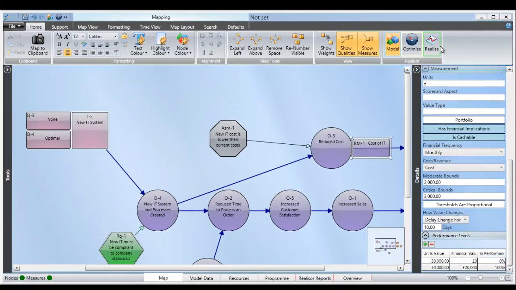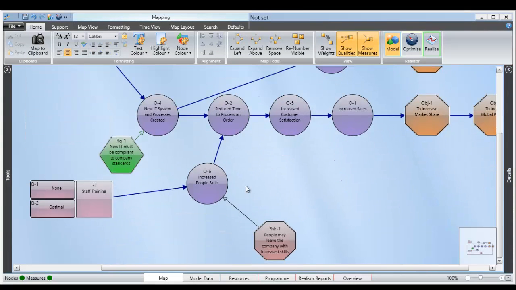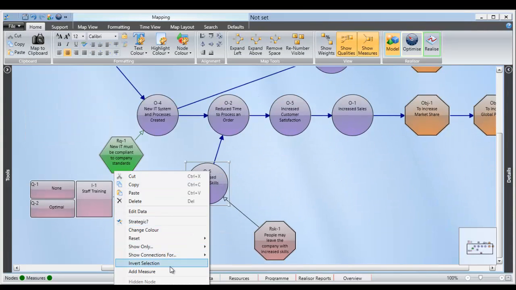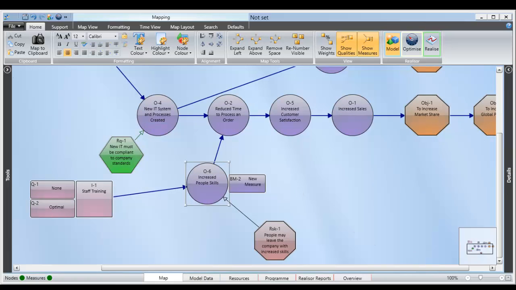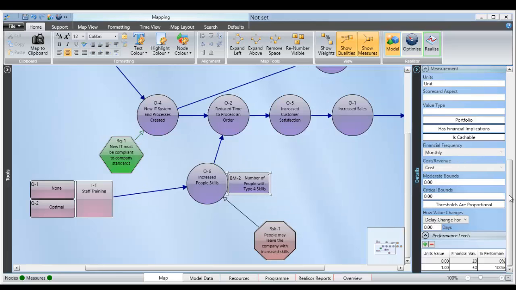Let's add another measure here and give it a title. This measure is not going to be a financial measure, so we do not need to enter these values, and as you can see, they're greyed out. For the tolerances, the threshold we are going to set to be proportional, which uses the percentage this time of variation. And again, for performance levels, we want to enter the current or baseline value and the value that we expect at 100%. We cannot enter data into the middle column, as it is not a financial measure. So you can go through your map and create a number of these measures.